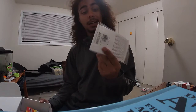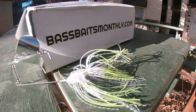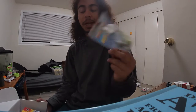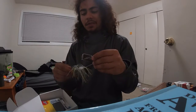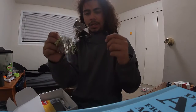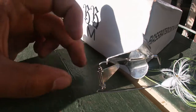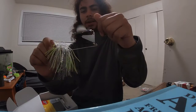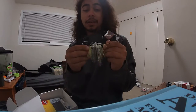Another lure that I've heard quite a lot of buzz about, no pun intended, is the Santone Lures buzzbait. I personally am not a big buzzbait guy. I've never had a lot of luck on them, and I've never really thrown them all that much, but I know they're killers, and I know they work really well. So this is again the 1/2 ounce size, and oh, that's pretty interesting. So it's got like this little clacker on the front that I guess spins around and comes into contact with the head to kind of make it a little bit louder. I don't know a lot about buzzbait fishing again, but from what I understand, the louder the buzzbait, the better.